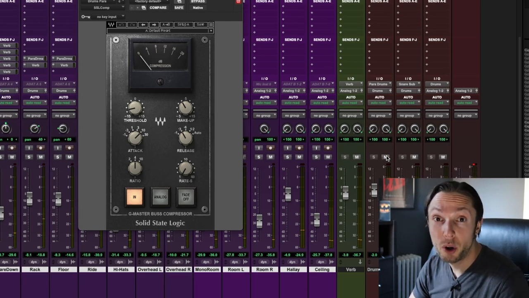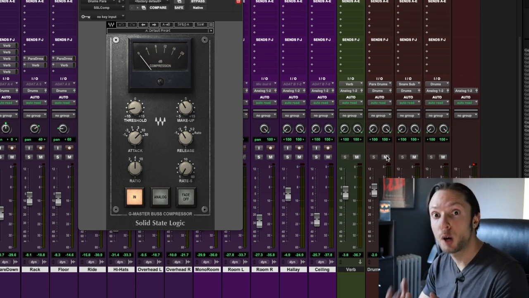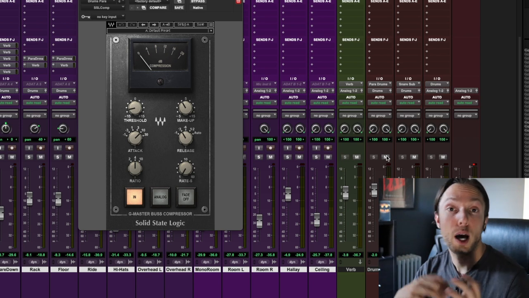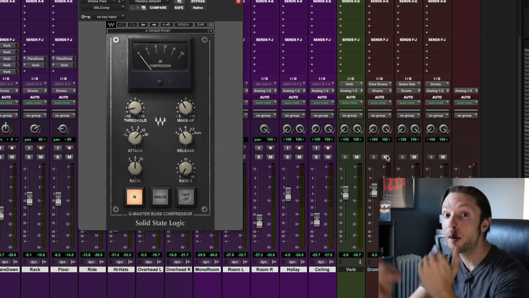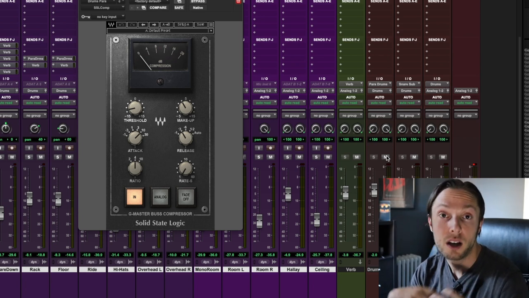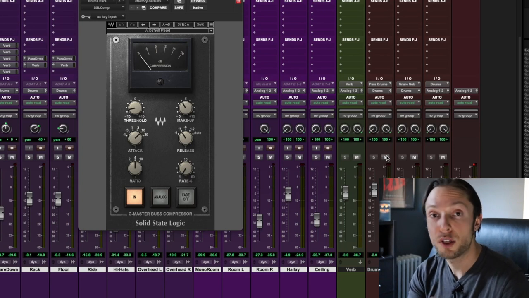It's adding a lot more punch. Obviously, it's adding a little bit of volume because now we have more signal coming through in this parallel bus. But we have an additional 12 dB of gain reduction, but again, it's in parallel with my main drum sound. So it's only being blended in to taste for extra punch with my snare.